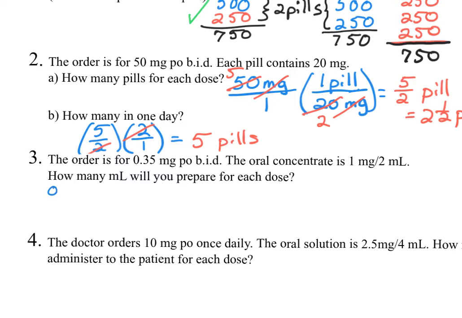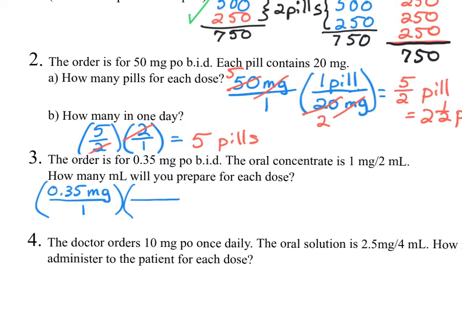Well, 0.35 milligrams is the order. So that's the prescription. We're going to start there. And now we have this ratio, 1 milligram over 2 milliliters. I've been referring to this as a conversion factor or as a fraction. A fraction, a ratio are the same thing, but a fraction tends to make one think of breaking something into parts and having part of that, whereas a ratio reminds you that for every 2 milliliters of this solution, you have 1 milligram of the medication.